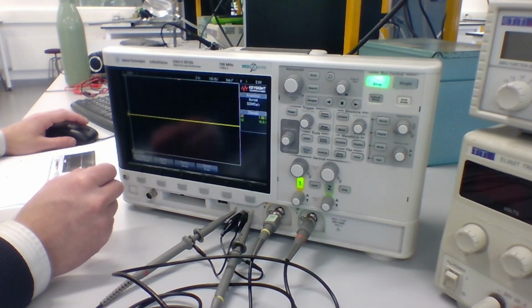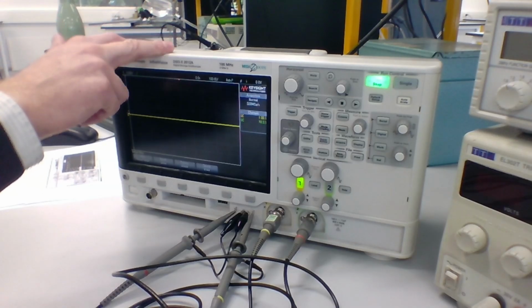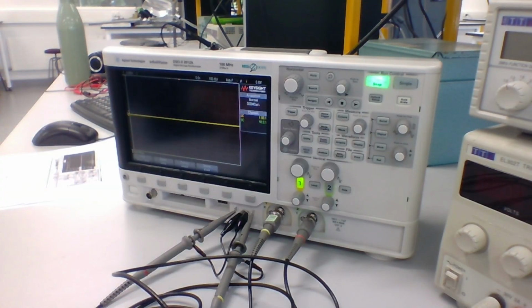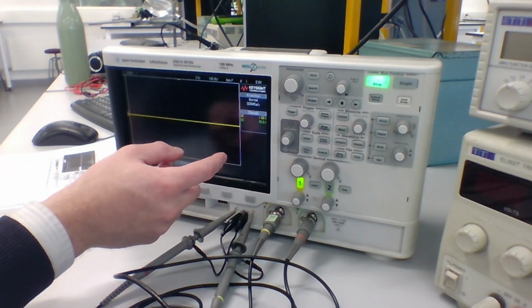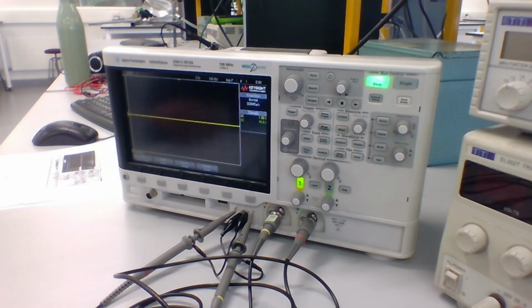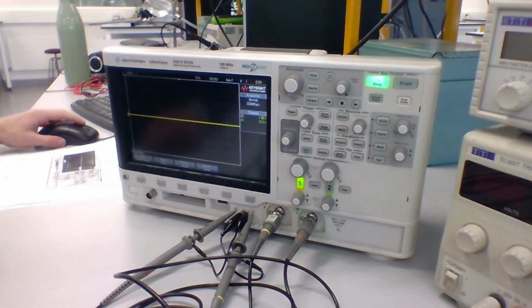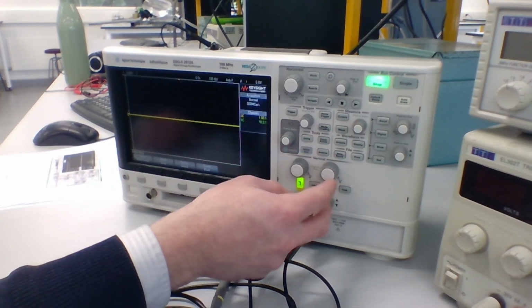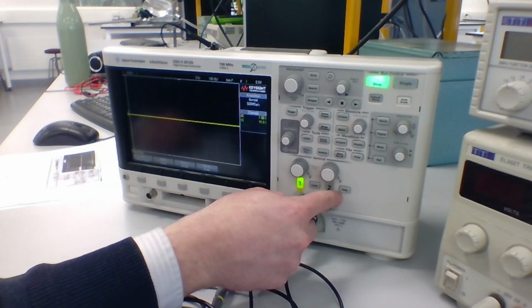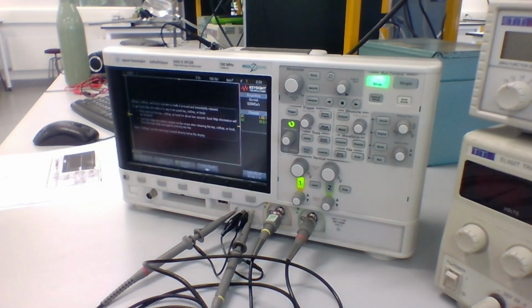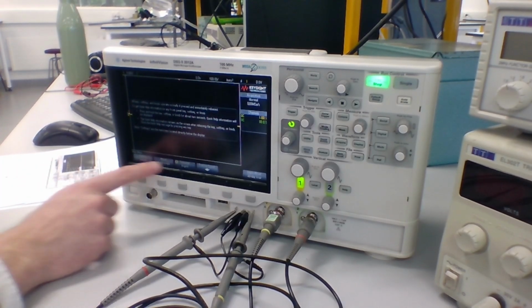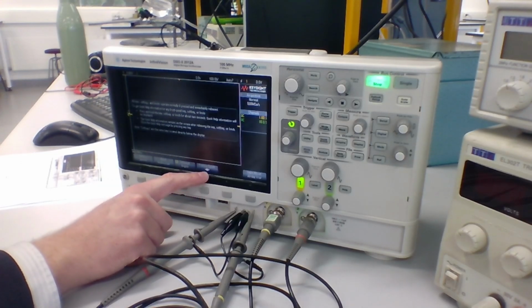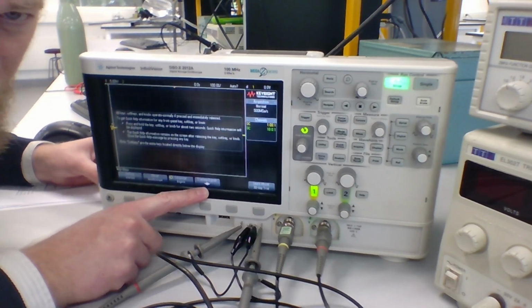Okay. We're then going to enable some signals this oscilloscope has, what it calls training signals. To do that, we are going to go and press the help key, as the instructions tell us to do, and then use that to find and set up the training signals. So the help key is near what's called the channel 2 vertical controls. You can see vertical here. This is channel 2 with the number 2, and the help key is next to that. So you press the help key. You can see it comes up with a bit of information on the screen here. And we can see on the bottom here, one of these says training signals. Hopefully you can see that there.